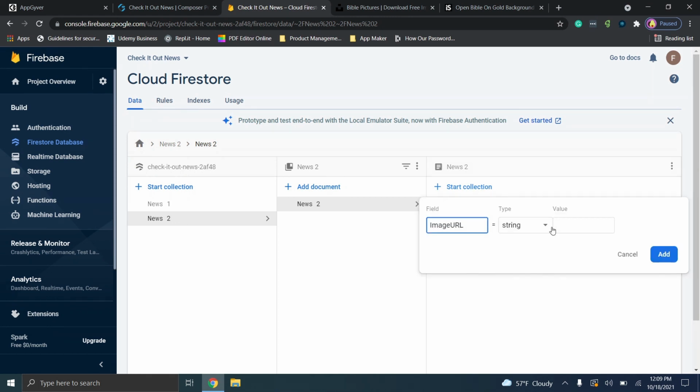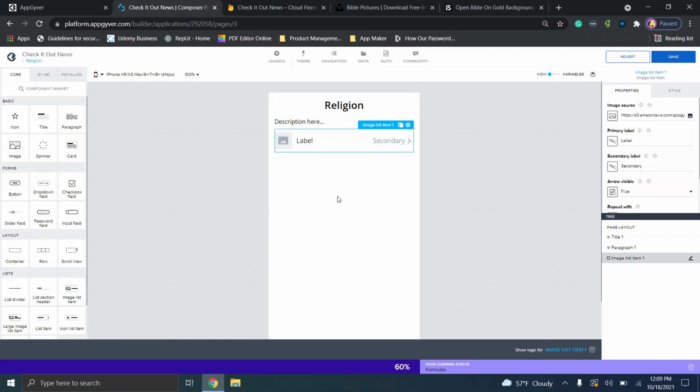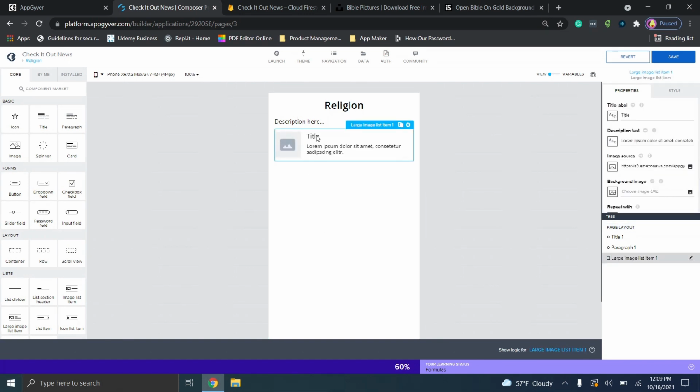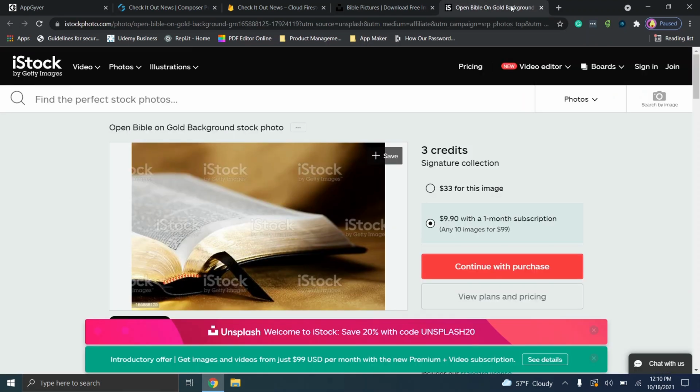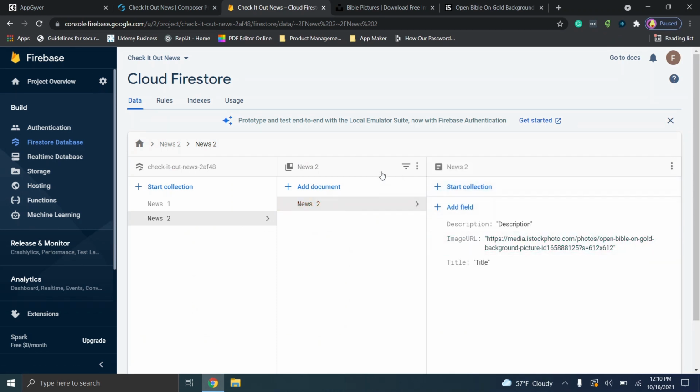And the reason we're doing this is when you're publishing, you want there to be images on these pages. So for example, if on this page we decided to do item list or image list item, that looks a little small, so maybe we want to stick with the large image list items. But if you notice here, we have a title and a description, but you're probably going to want to have a little image to attach as well, just to kind of entice users to click on it. So we will go back here, and we're going to honestly just paste in the same image URL just so we have these.